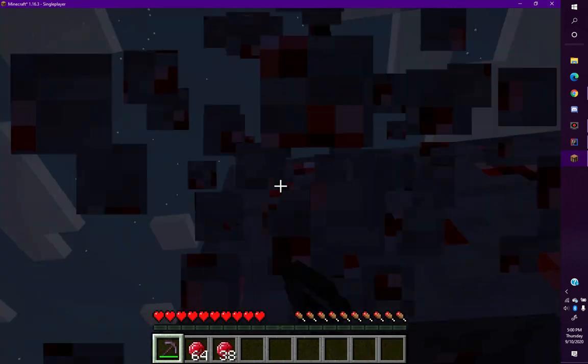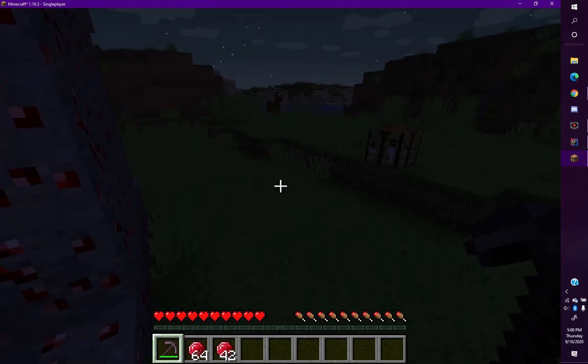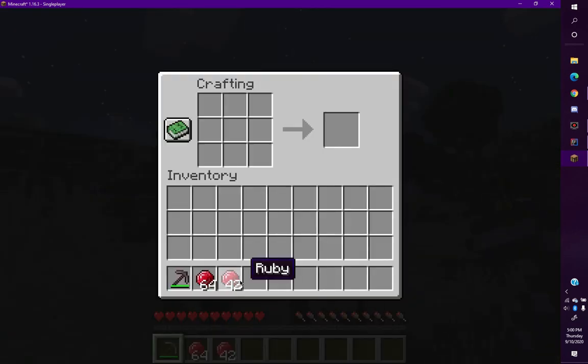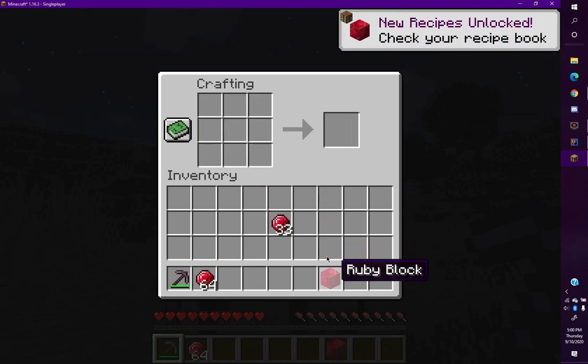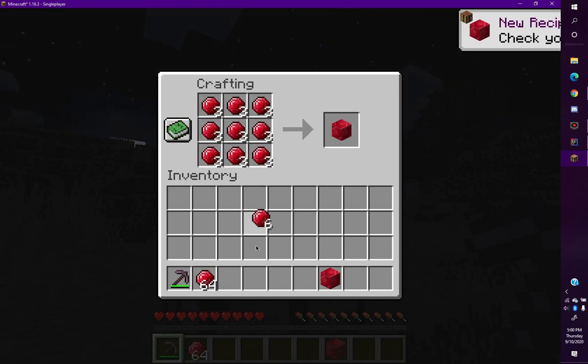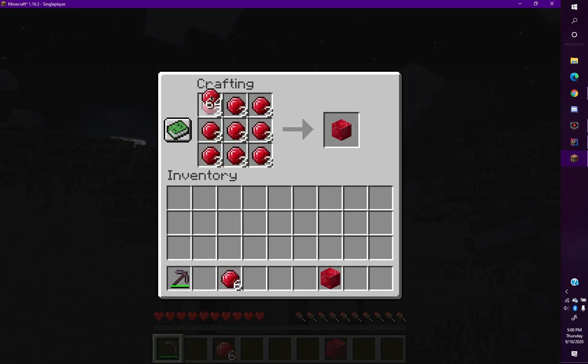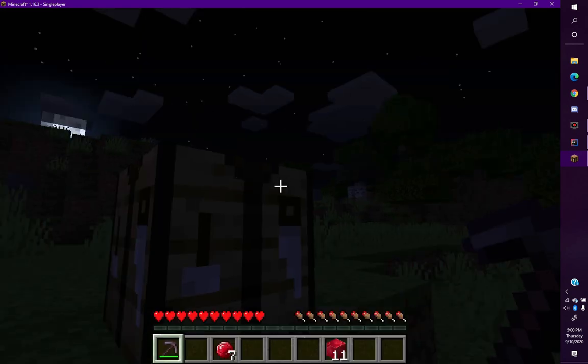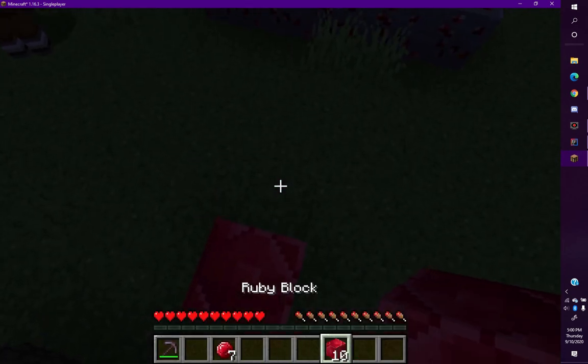So, all you have to do is mine this up, and I'm going to go and craft this. And if we craft 9 rubies, we get a ruby block. And as you can see, they now all have the correct name, which is exactly what we want. So we just made 11 ruby blocks.